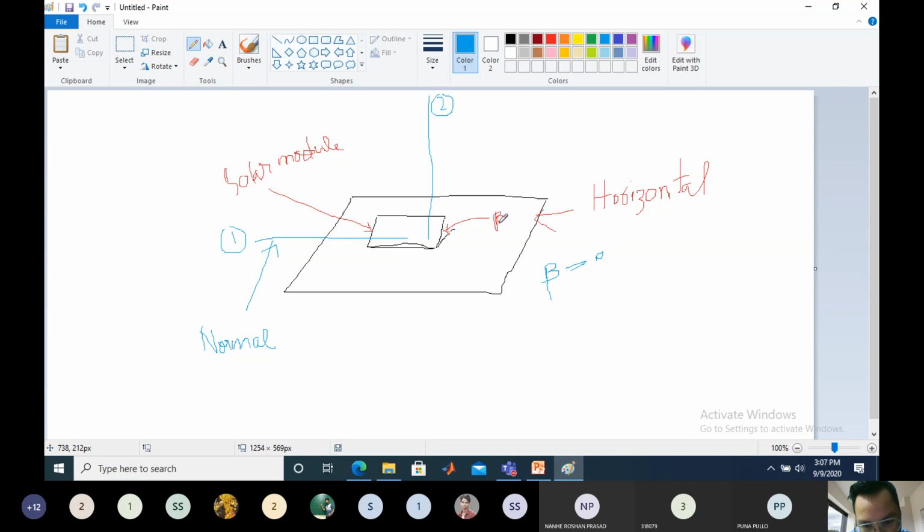Now the module is tilted at a certain angle and its angle is beta. Now imagine that the solar radiation falls like this on a surface, making an angle theta to the normal. It is making an angle theta to the sun. Imagine that the beam radiation. So the solar beam radiation. I told you when we talk about solar beam radiation, it is a kind of a radiation.